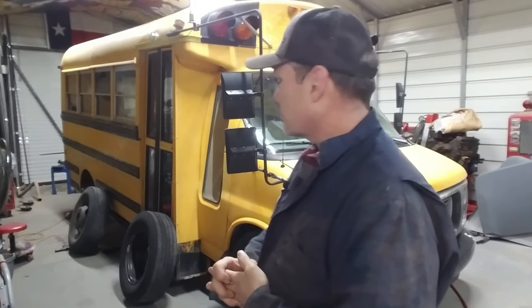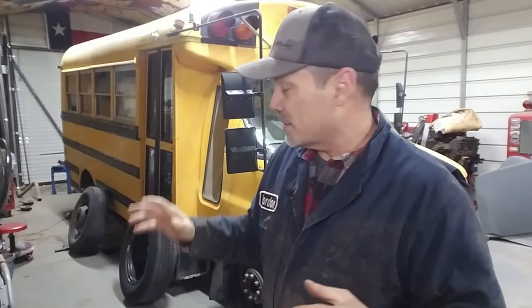All right, so what I'm going to do is I'm going to get Rust-Oleum turbo cans to paint this bus. This is going to be really cool. This is what's going to happen. I'm going to sand, do all the good stuff. I'm going to prep this thing best I can, and we're going to try these turbo cans. Now, hopefully this don't fall out on me, but if the turbo cans stick to this type of paint and everything and we're all good to go, we can cover the whole vehicle.